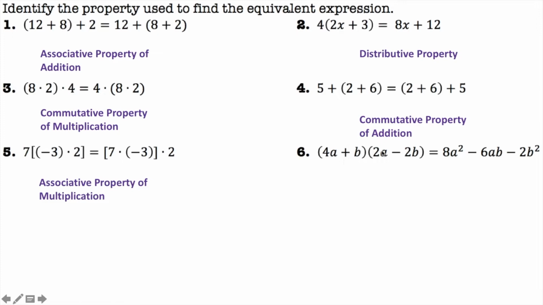So that's 4a times 2a, 4a times -2b, b times 2a, and b times -2b. You can use that box method that we did on the previous page if that makes more sense to you. It's the same setup. It just has an extra letter here at the end that we didn't have in the previous example. So that's the distributive property because you're distributing everything in the first to everything in the second. And you'll get your 4 terms, and then the 2 middle will combine to give you that -6ab for your final answer. And you would just write that as your final answer: 8a squared minus 6ab minus 2b squared.